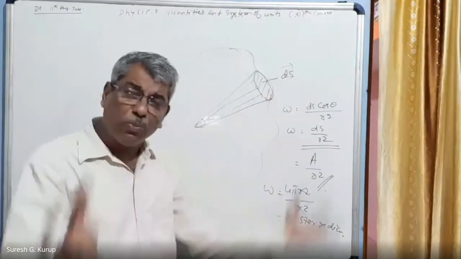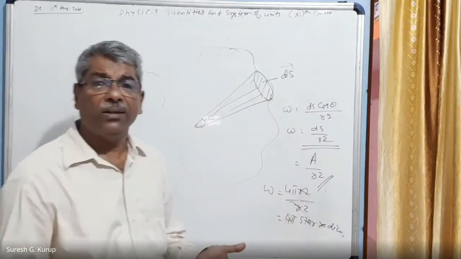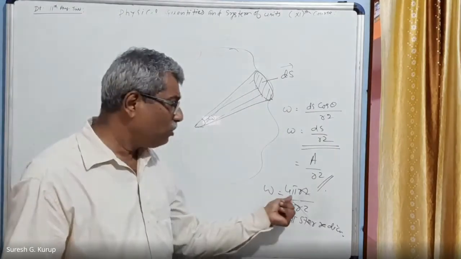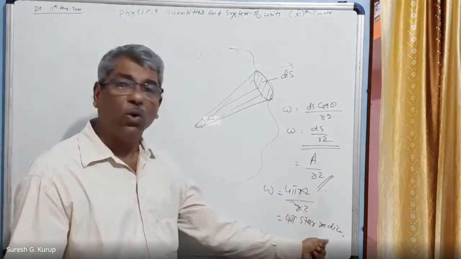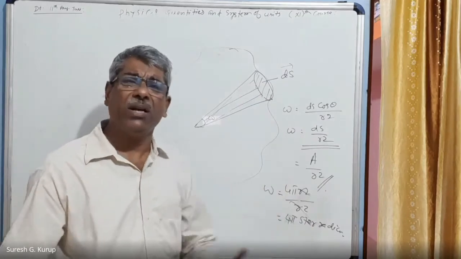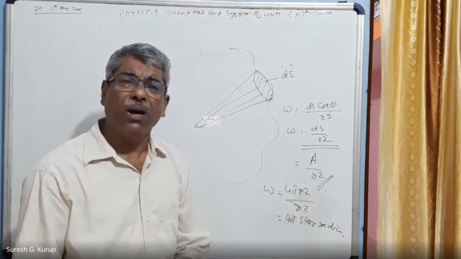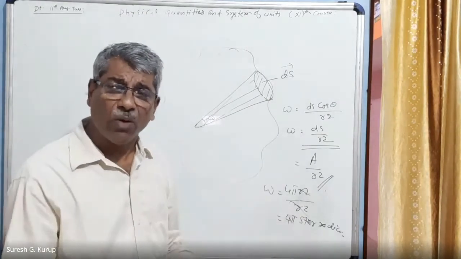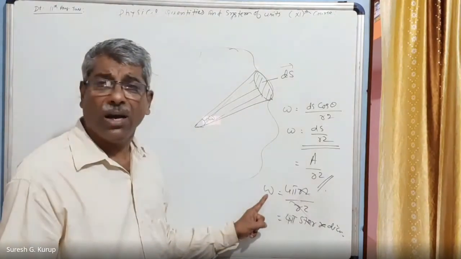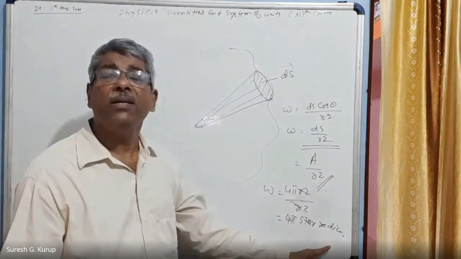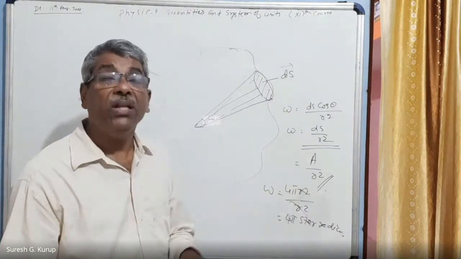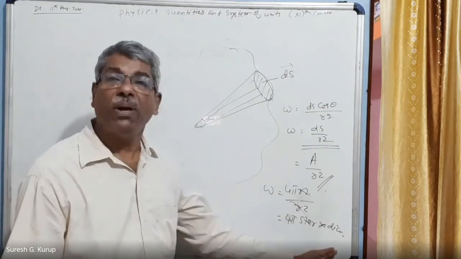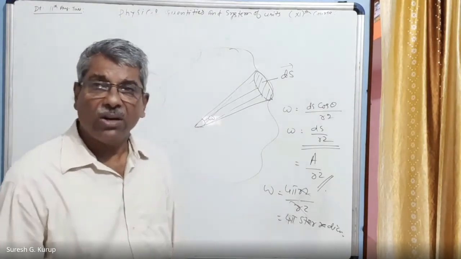If it is a closed body, just like a spherical body, the whole area of the spherical body is equal to 4 pi r square divided by r square, which is equal to 4 pi. So generally we can say that for a closed body of any shape, the whole area of the body will subtend a solid angle at the center equal to 4 pi steradians. So these are the things I taught you today.